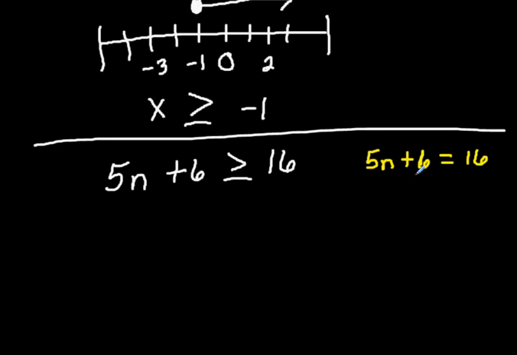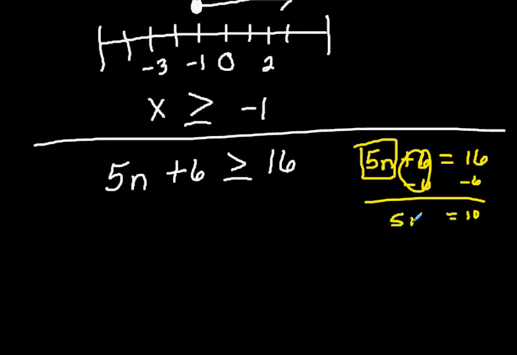That would be very easy. You'd subtract 6 from both sides. Well, you'd box your variable first. That's how we start. Box your variable, subtract 6 from both sides. This goes to 0. That gives me 10. And then divide by 5, giving me n is equal to 2. That's how we would do it if we had an equal sign.